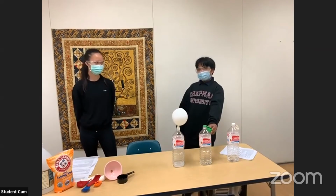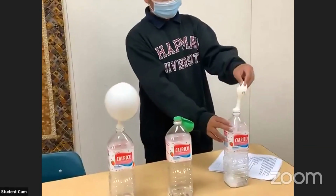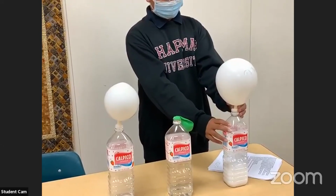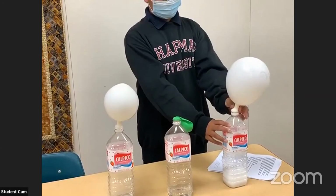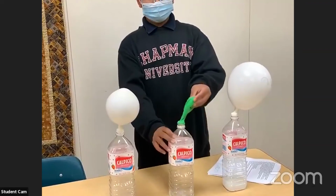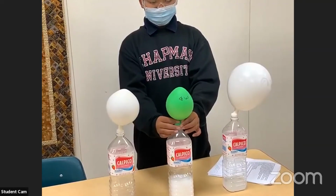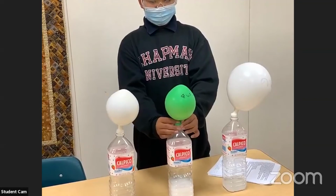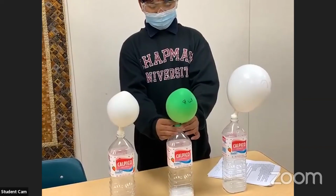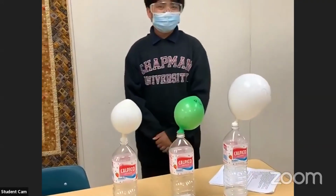Now we will test which one will work better. More vinegar or more baking soda? We will start off with more vinegar. Now we will test more baking soda. As you can see, the one with more vinegar worked better.